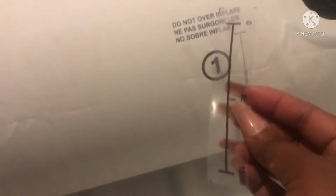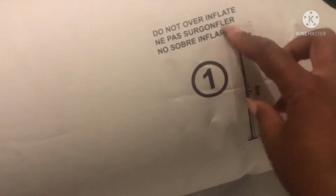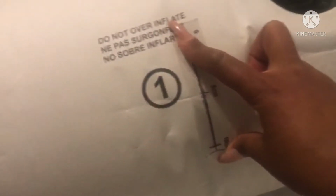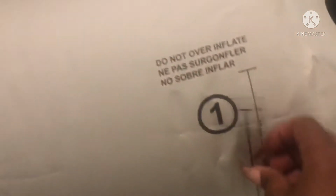Okay, well, hold on. Let me get back. Okay, so anyways, they always say never overinflate. It also came with one of these things. So you just want to line it up to make sure that it's not overinflated, and mine is actually perfect. See? It's easier when my finger's not on there. But yeah, it's just perfect on both sides. Because it's actually only two things you have to, well, three with the floor, you have to pump up.